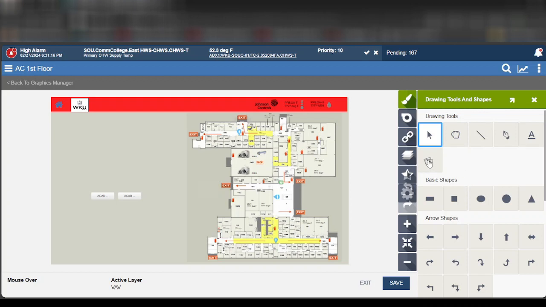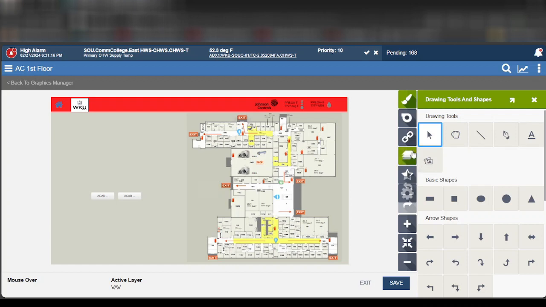Pay close attention to this one as well. This tool here is an image tool. This is where you can actually import floor plans and things like that for your various graphics. Of course, I would highly recommend that you use a PNG format for your floor plan graphics. That's a very important thing. That way it scales better than a standard JPEG does. However, you can use standard JPEG floor plans, but I highly recommend using PNG. It's just a personal preference.